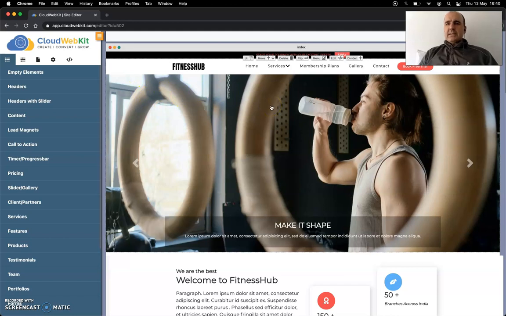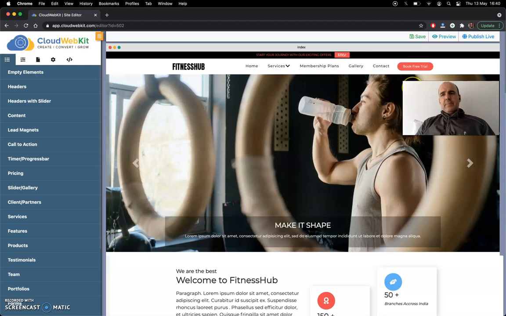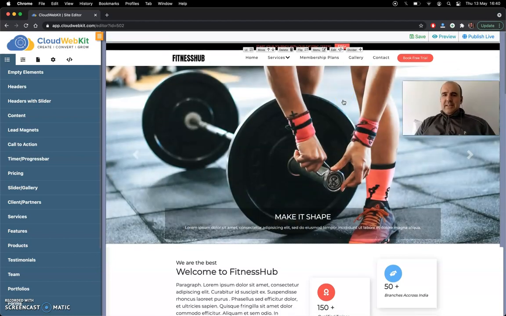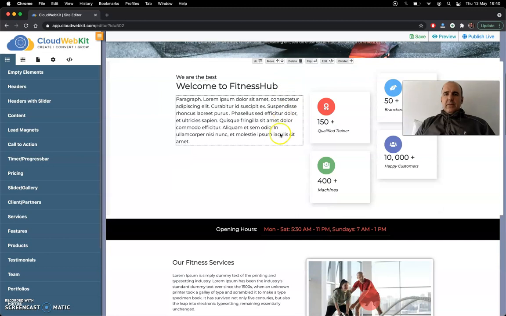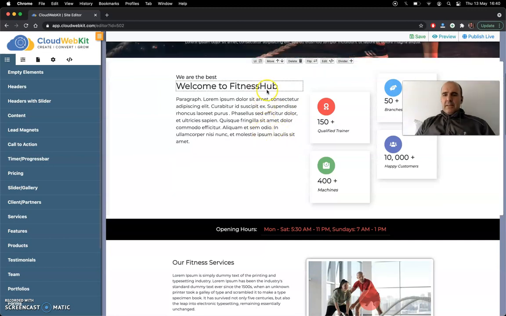I would say it's very easy, very complete, and decent in terms of the templates they give you for free and how the tool works. You can move elements up and down. You can edit directly on the website.